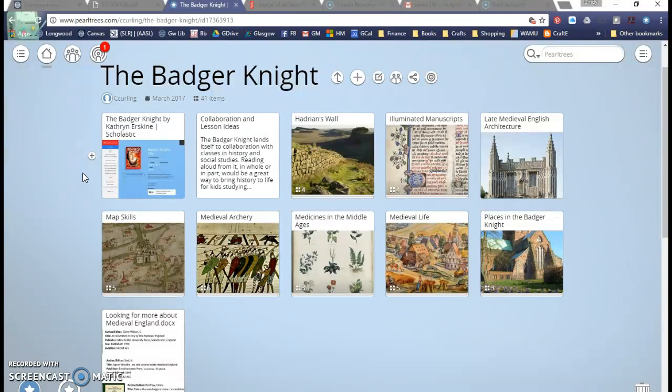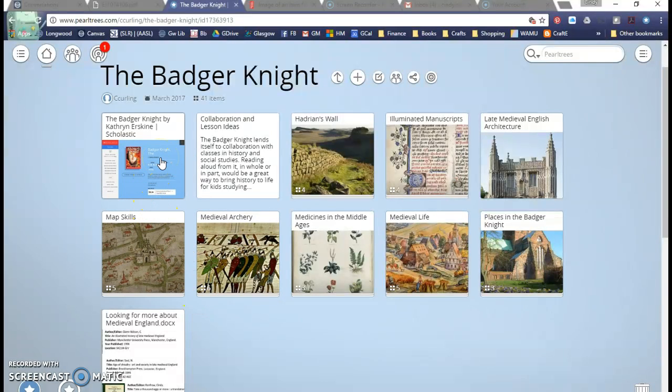So it does some things that I can't do in my preferred resource, which is Pinterest. But I really like Pinterest mainly because I know how it works really well. So it took me a while to get a good grasp of how this works. It does let you add all kinds of materials. It lets you add notes and websites and videos and lots of other kinds of things, documents. So let me take you on your quick tour.